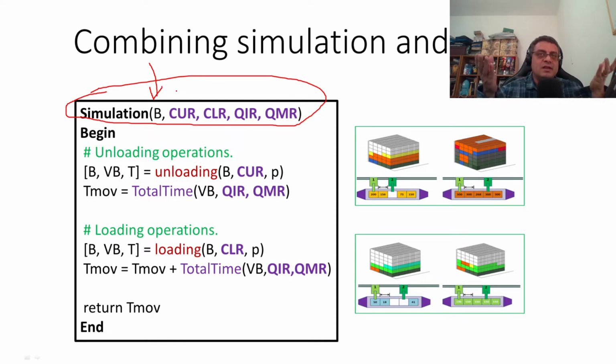I will explain in detail each parameter when we get to the simulation classes. But what we can see here is that we have the letter P representing the port, and here we have the transportation matrix, which gives us the description of how many containers will be loaded onto the container ship at certain ports. And we also have how to unload the containers from the container ship. This letter B represents the container ship matrix.